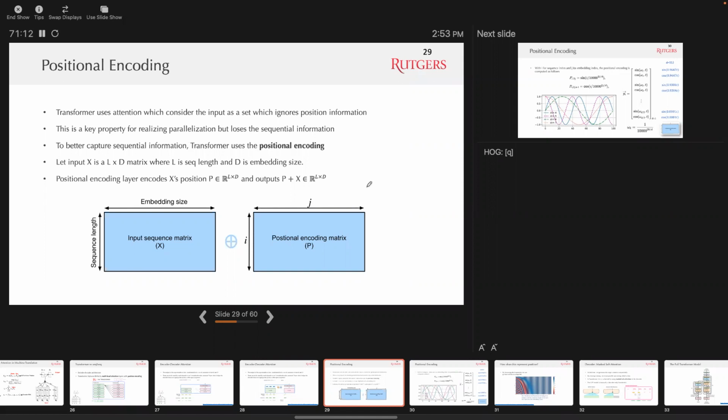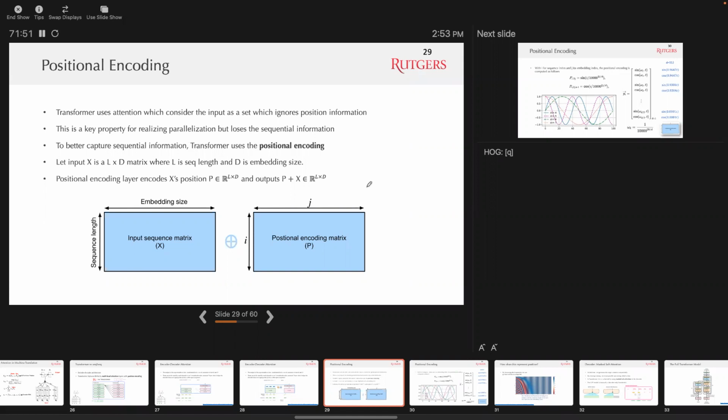But this is actually a key property for implementing parallelization, because it treats each position equally, so they can apply parallel computing. The sad thing is that it loses sequential information as well. So to capture this sequential information, the transformer uses an additional set of vectors. We call it position encoding, or positional encoding.